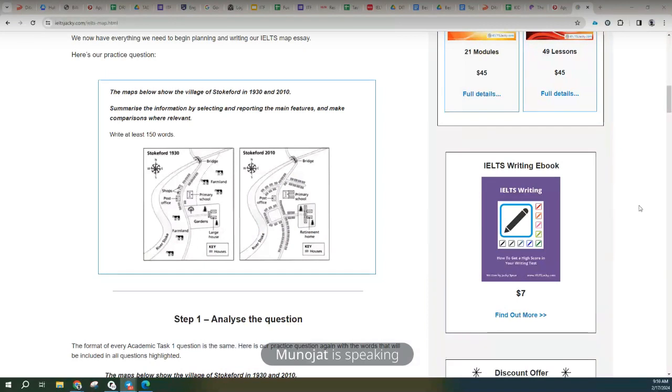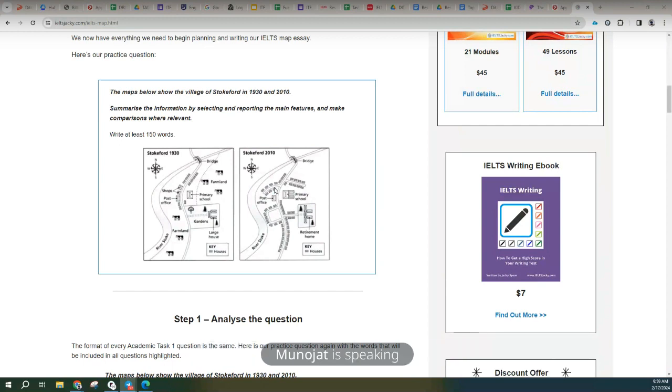Retirement home has appeared. It's 2010. It wasn't there. What's disappeared in 80 years? You have to say what has disappeared. Farmlands disappeared. Correct. I agree. What else has disappeared? Shops disappeared. Where are the shops now? They were demolished, right? They were destroyed. And what's built instead of shops?